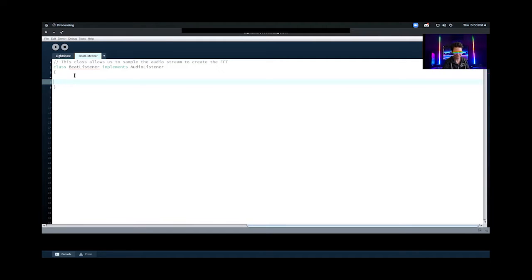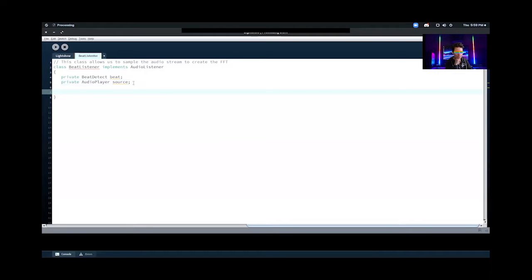So in here, we don't need that space there. We can do private BeatDetect beat. Because we have two BeatDetects, we need to make this one private so that it doesn't interfere with the other one in the main class. And then we want to do private again, and you do AudioPlayer, and we can make this one called source. So this is our source audio. Don't worry about them being underlined here. They just aren't used yet.